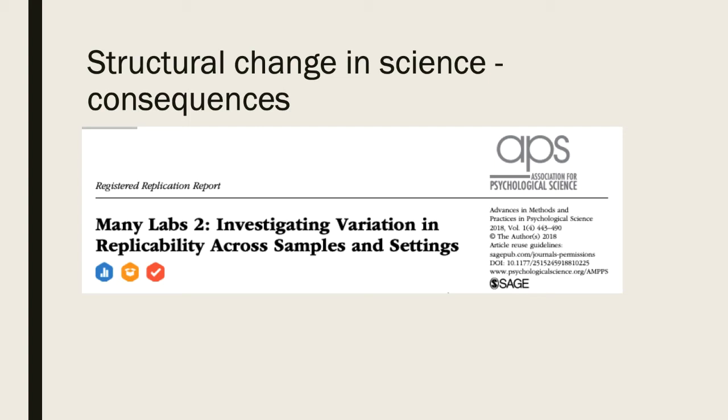So what they did was they took 28 studies. They had the protocols peer-reviewed in advance by, in large part, some of the original researchers. Each study was administered to approximately half of 125 different samples. That's 125 different labs engaging in the same set of studies. So for each study, you have roughly 60 some odd labs doing the work. This includes over 15,000 participants from a bunch of different countries and territories. So we have a wide range of different labs trying to replicate the same idea.